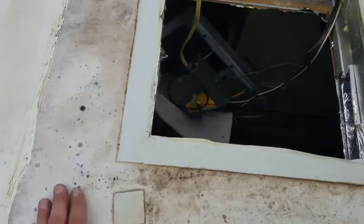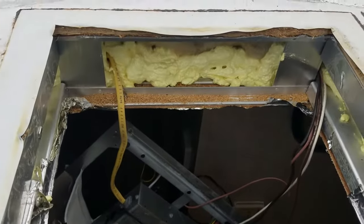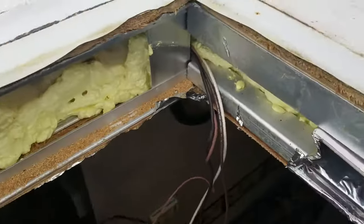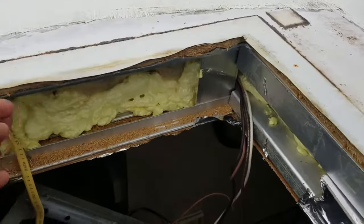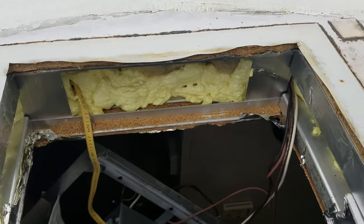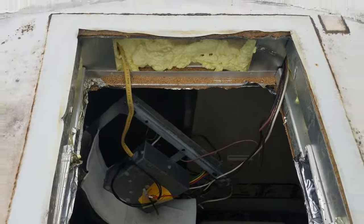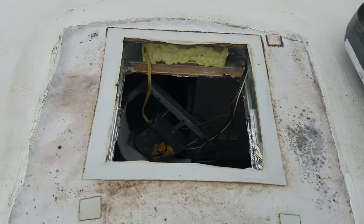Alright, I have this about as clean as it's going to get. It's just 10 years of staining. The foam is expanding right now, so I got the cavities filled in around the unit. Again, this is not going to replace me retaping over this with the silver tape, but it's going to help if any air does escape. Hopefully it'll stay right in this area and get pushed through the ductwork, be a little bit more efficient. So next step is I'm going to slide the new unit in place, and we'll go back below and bolt it in.